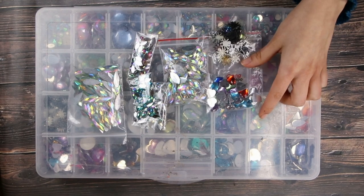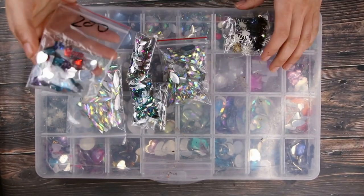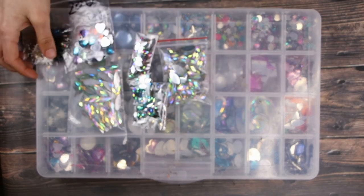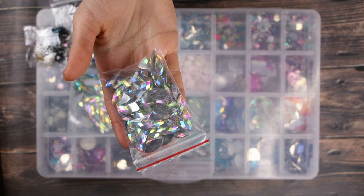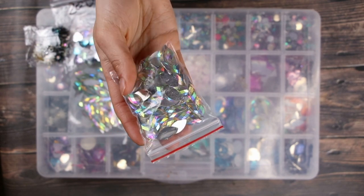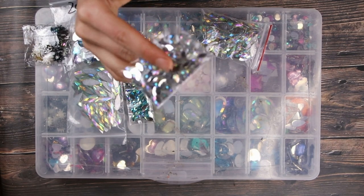So in this case I bought tiny hearts from them, spiders for Halloween and for Day of the Dead, and then these really pretty iridescent gems that are suitable for any occasion. They're also really pretty for festival looks as well. So I bought multiple bags, especially really small ones.